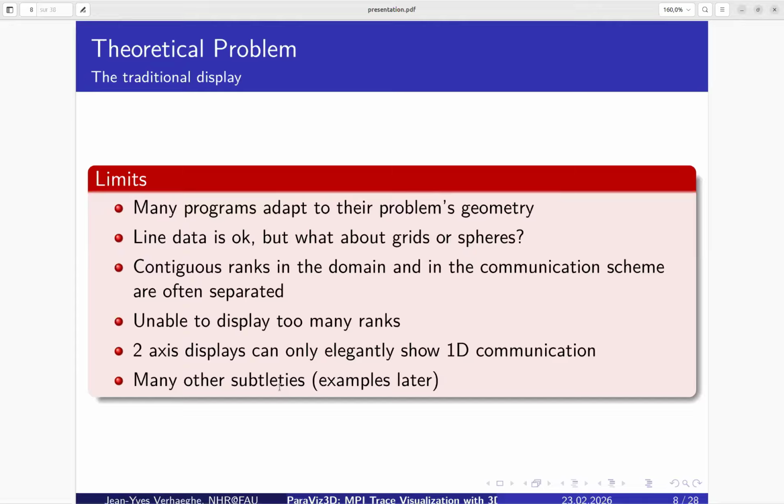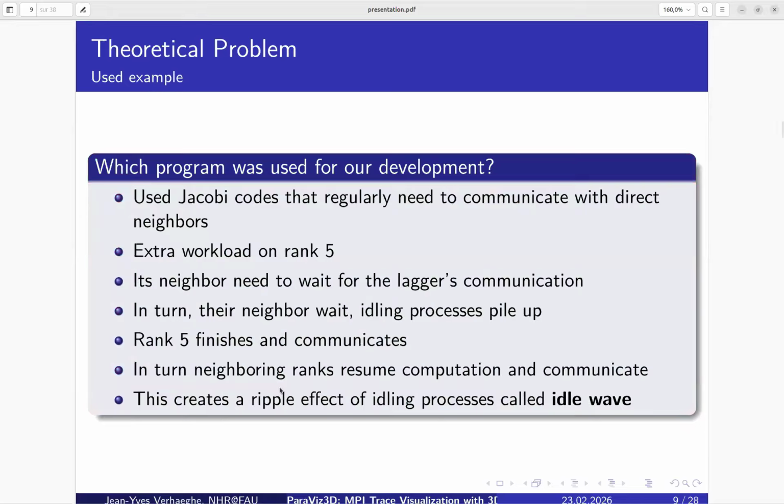Contiguous ranks in the domain and in the communication schemes are often separated because of this problem's geometry that is unlike the line, the 1D geometry. You are also unable to display, understandably, too many ranks. And there are many other subtleties that I'll give examples of later.